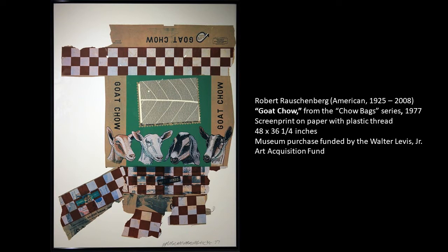When we look at this piece, we see what appears to be a flattened chow bag with additions on it, such as something that might perhaps be a leaf in the middle, and then some other vague details and screen prints down below, which we will get to in a moment.